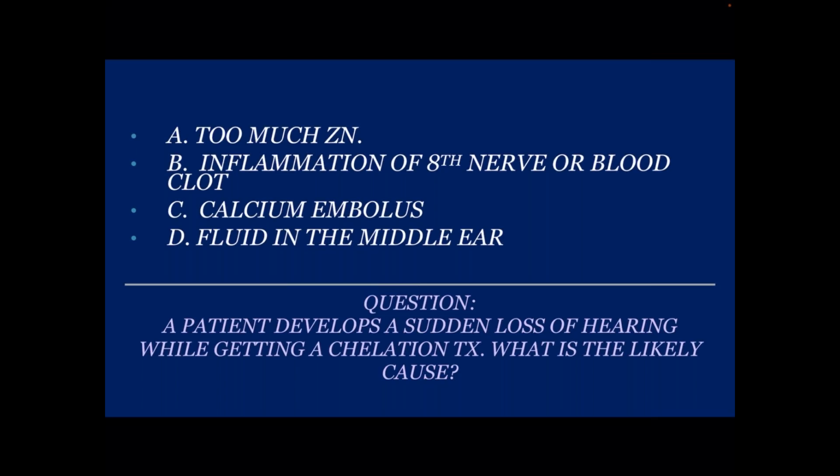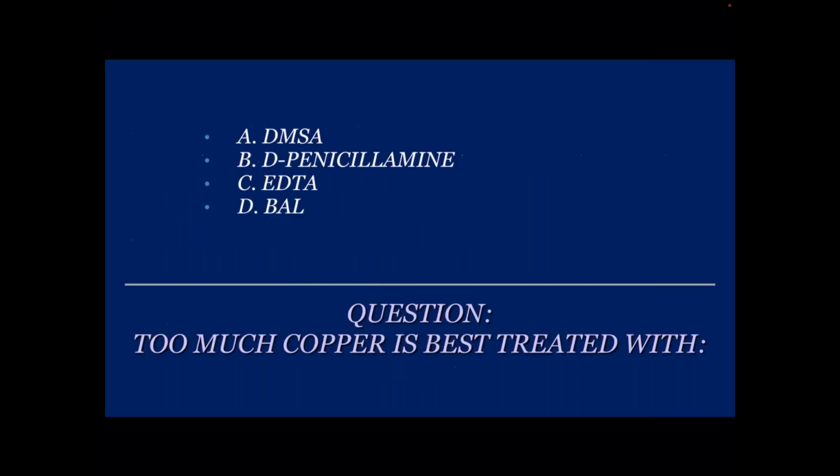Yeah, good thought, whoever said A. It's true that if you give more than 10 milligrams of zinc in any given IV, you can cause an irrevocable hearing loss that's unilateral. So never, ever do that. But that would not be the case when it comes to a chelation, because there is no zinc in the formula. So this would be a calcium embolus. It's extremely rare. Thank God I've never seen one, but it does have the potential of doing that. But that was a very good answer, and it was the red herring in the question.